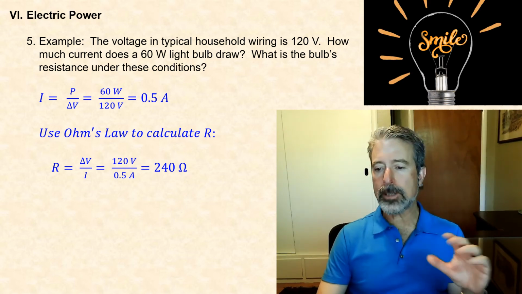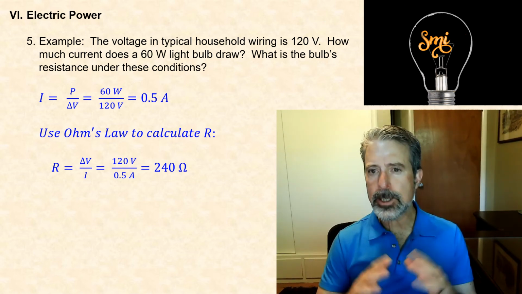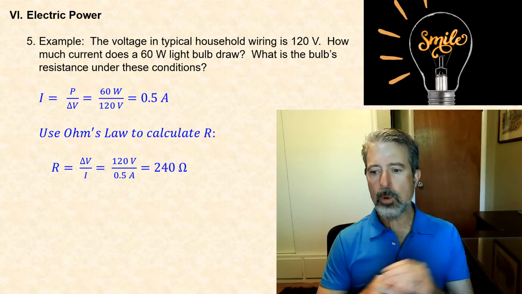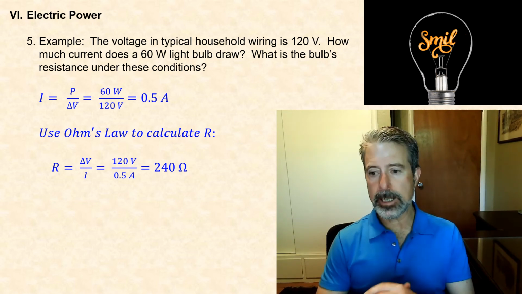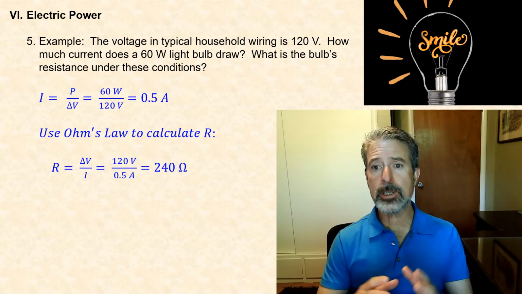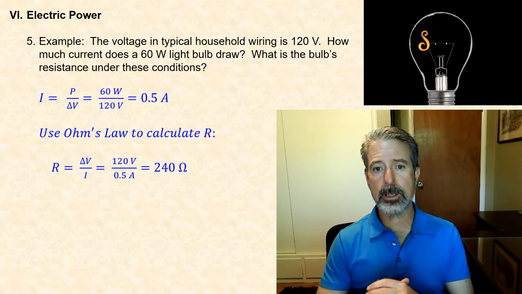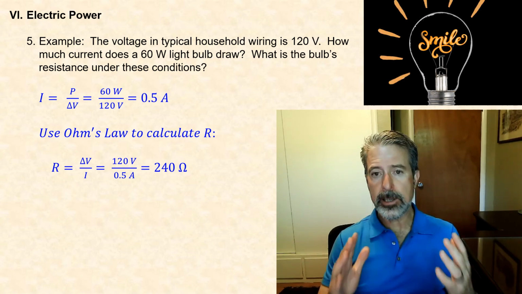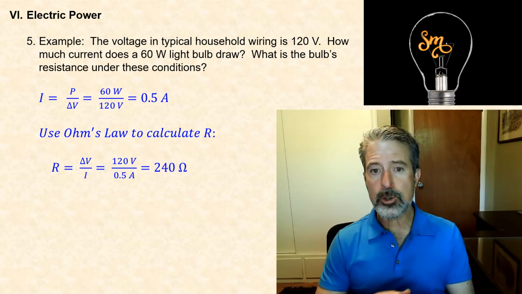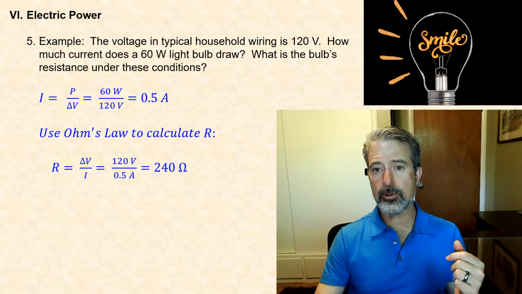Just want to point out that, as we alluded to previously, the incandescent light bulb is an example of a non-ohmic conductor. So what we calculate here is slightly misleading. A non-ohmic conductor, you remember, is a conductor whose resistance is not constant for a given voltage across it, and therefore a conductor that does not obey Ohm's law. When the light bulb is turned on, it undergoes a huge temperature increase.